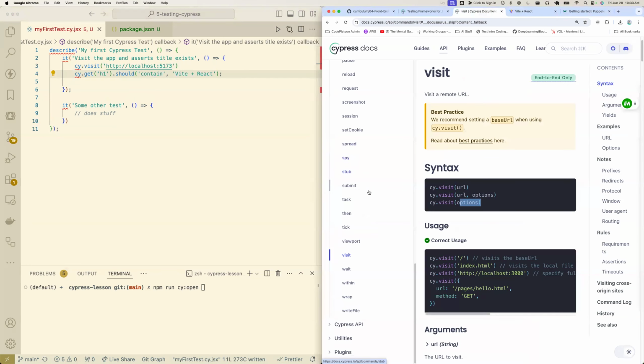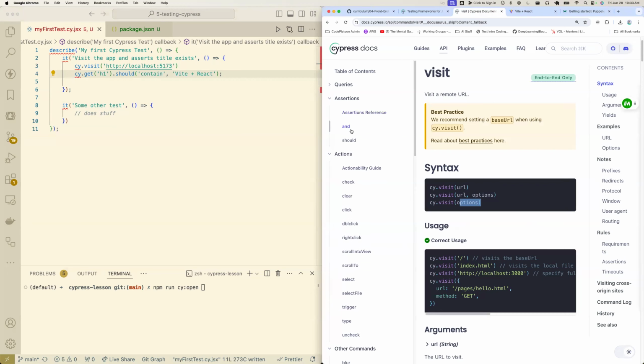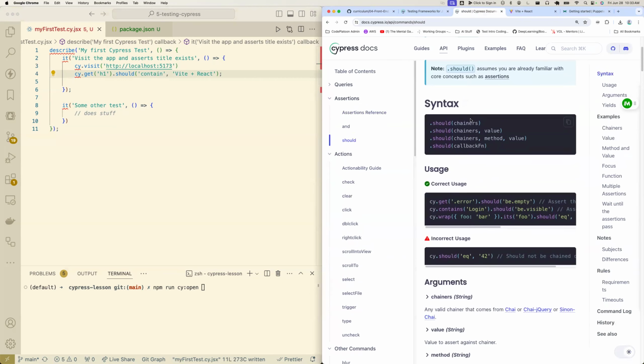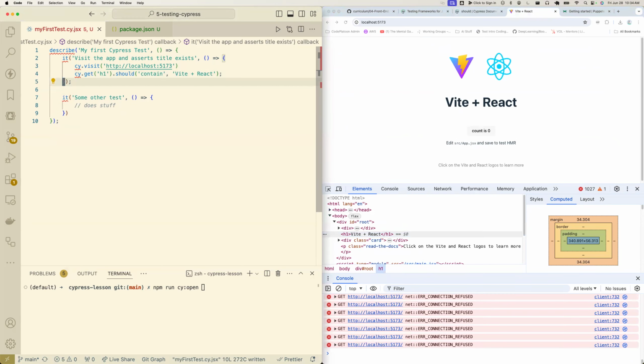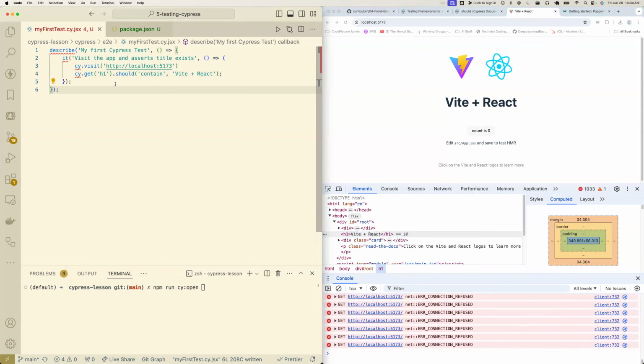And this is where having those Cypress docs out as I write this is really useful, because here's the breakdown of that should assertion and how to use it. And note that we can do really nice things like be visible, be empty, or like I'm doing here, should contain. We can also check for equality. So that really should be all I need for the test. Fingers crossed. This one is empty and does nothing, so I'm going to get rid of it. Let's run Cypress and see how this works. And we'll see if I need to maybe change that URL.